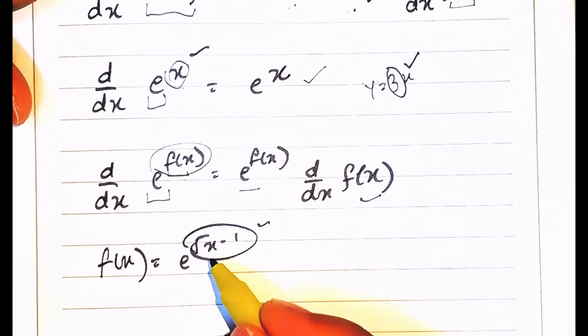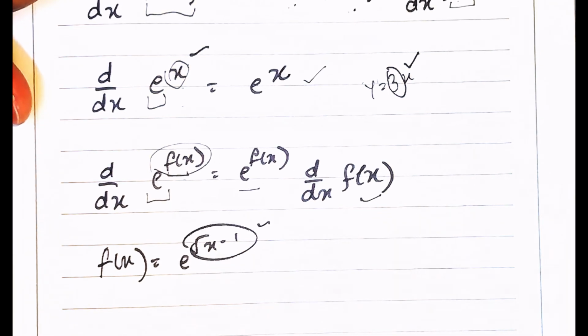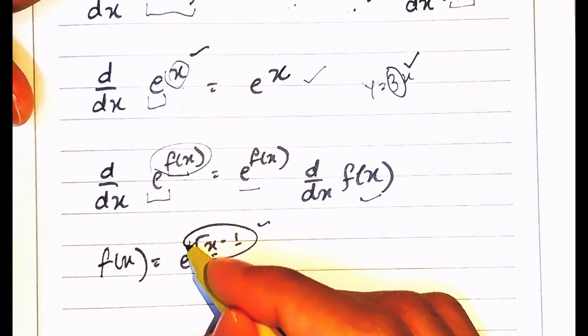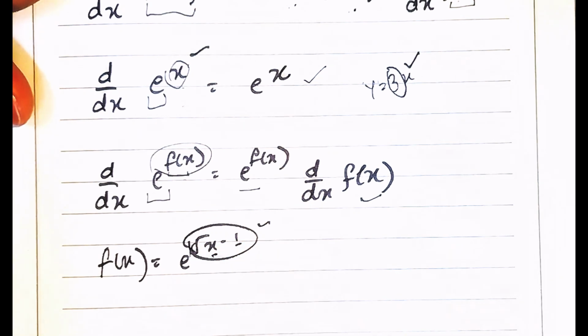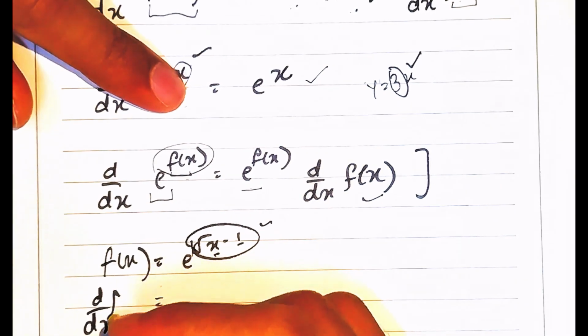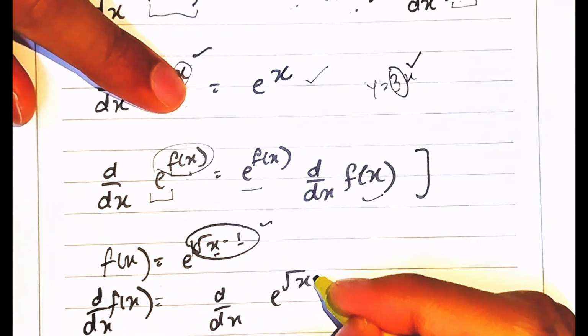Now, this is basically a mix of variables and constants, right? We have the variable x and then we have the constant 1, and there's also a root over here. So it is very clear that this is a function, right? Since we know that it is a function, this condition will be applied. Now how can I apply that condition? Let's apply the derivative on both sides of the equation, d by dx of f(x) and d by dx of e^root(x minus 1).